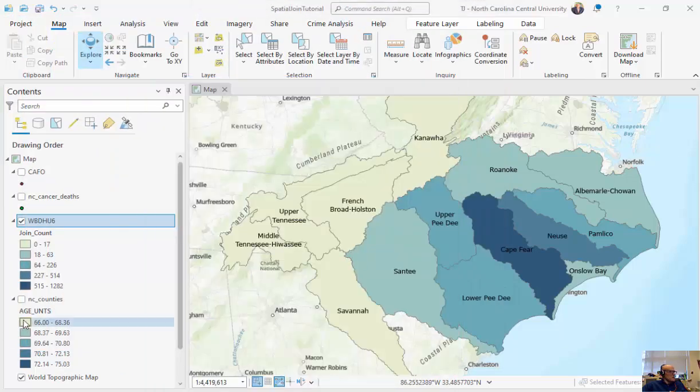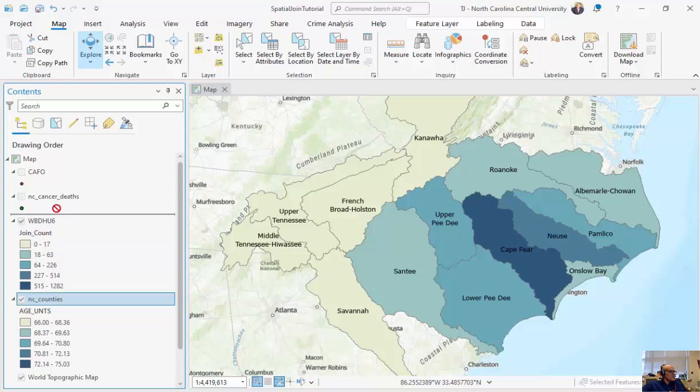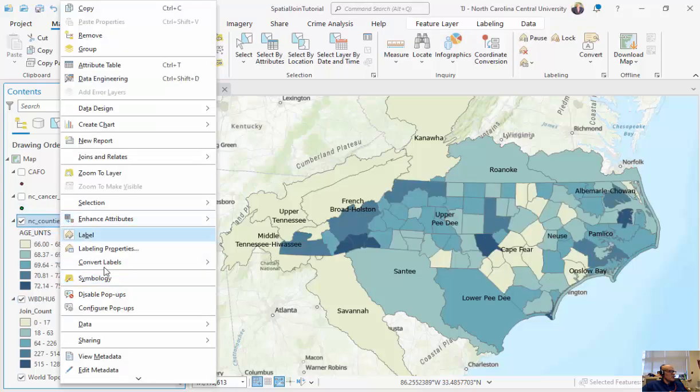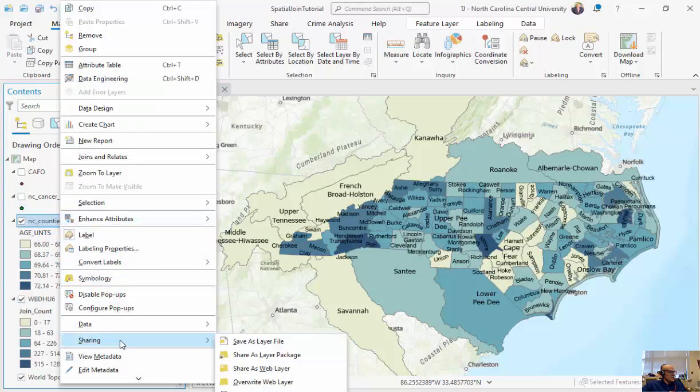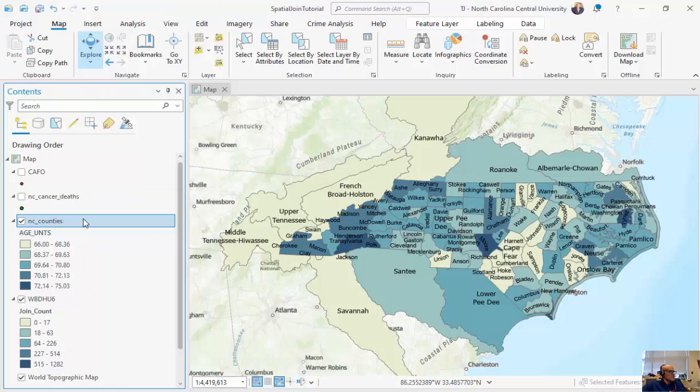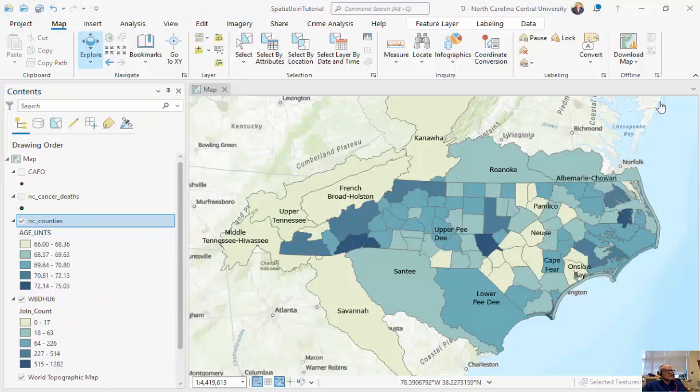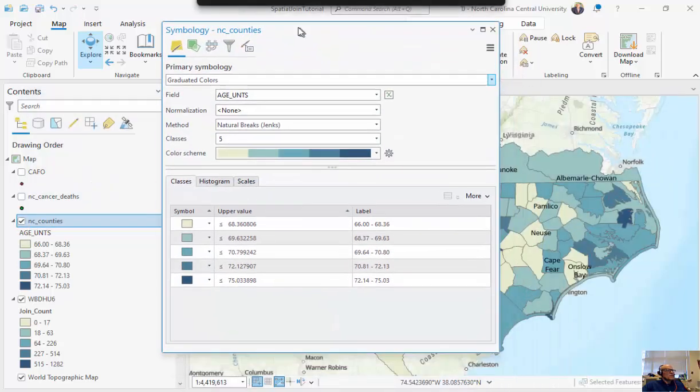If I wanted to, we can see where these are located. I'll go back to put a single symbol right here. I'll get rid of the labels. I'll change it to a single symbol. I'm doing this over here.